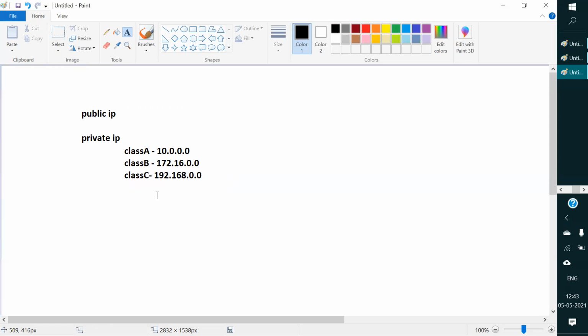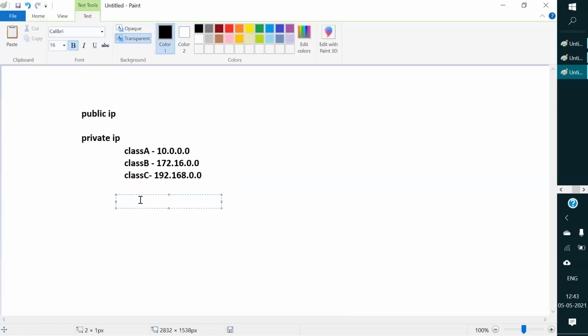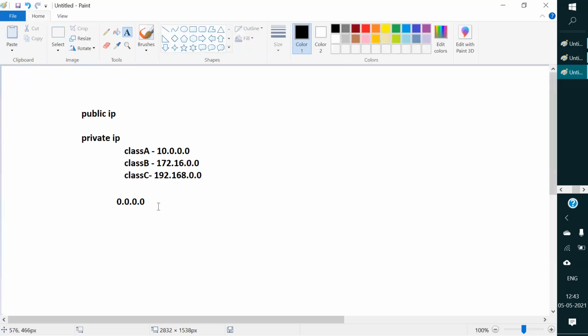We also need to know the starting IP, which is 0.0.0.0. It represents the internet, all users, a publicly accessible IP.